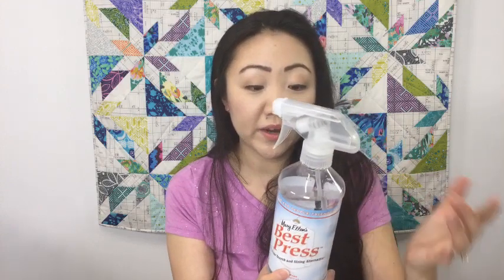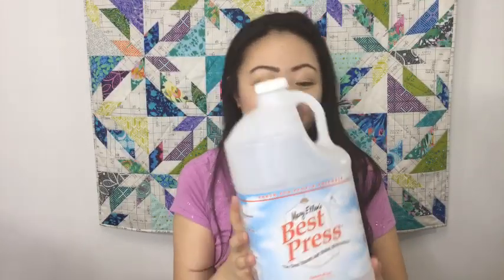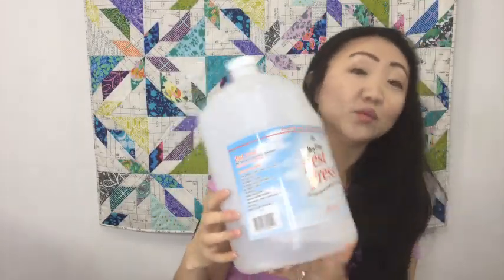This stuff comes in different colors and different scents, and it'll press your fabric, but it doesn't attract the bugs. So I use this quite often, and it's got soil guard and wrinkle resistor, so that's always a good thing. I got this bottle at my local quilt shop, and it's available on Amazon, but you can actually refill it with this huge, I think this is a gallon? Yeah, this is 1 gallon, and I like the scent-free stuff.